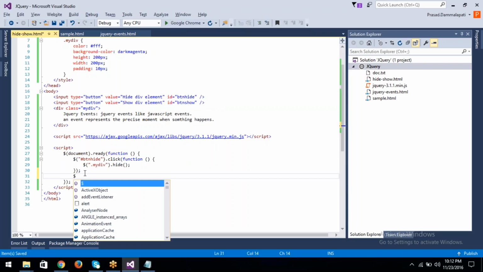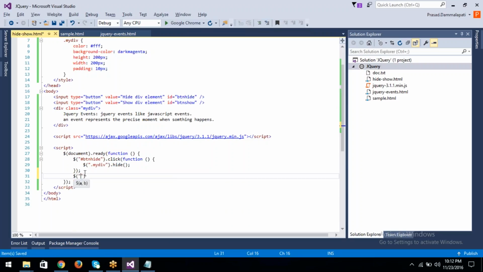Next, hash btn show dot click function. Next, dollar symbol dot mydiv dot show.